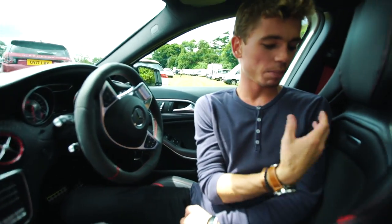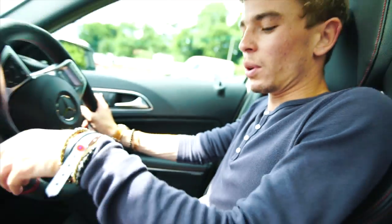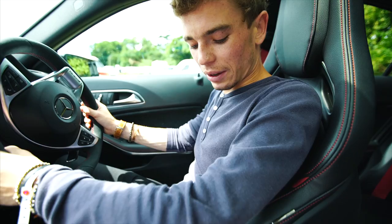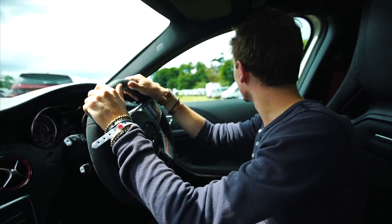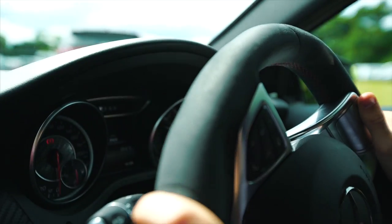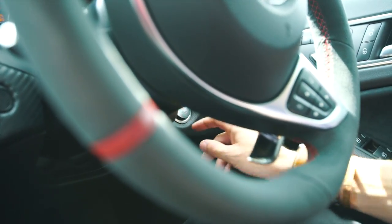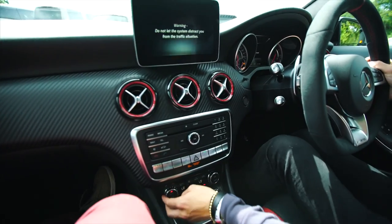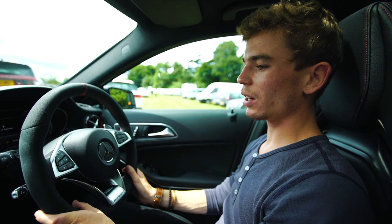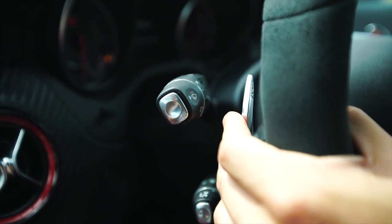Inside it has the all-essential sport bucket seats. I wouldn't be able to order a modern AMG without these seats - they are absolutely stunning, very very comfortable, and hold you in super nicely. It makes a really big difference compared to the normal seats. We've got the typical Alcantara AMG steering wheel. If I switch the car on - all you need to do is press the start button. The steering wheel's got the up-shift and down-shift paddles, which are very, actually really nice on this car - they have a very metallic feeling. What I hate is when cars have plastic feeling paddles. These are actually properly metallic in that AMG way.